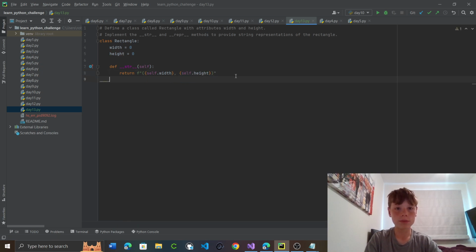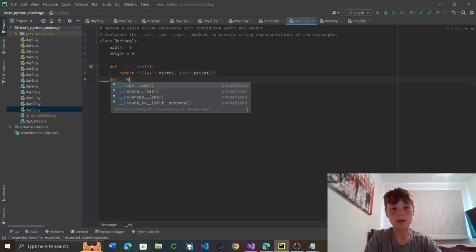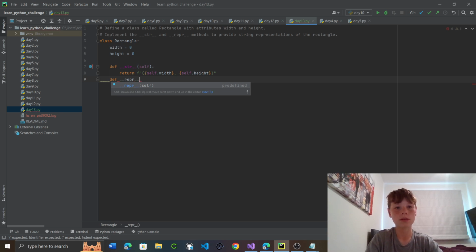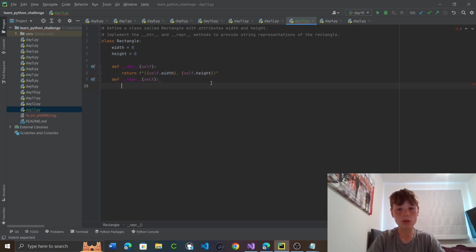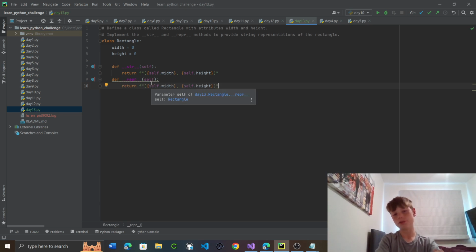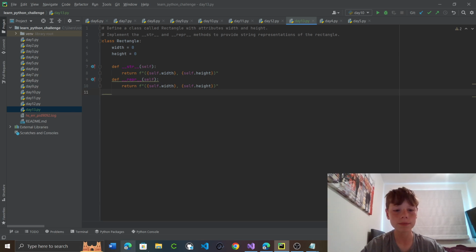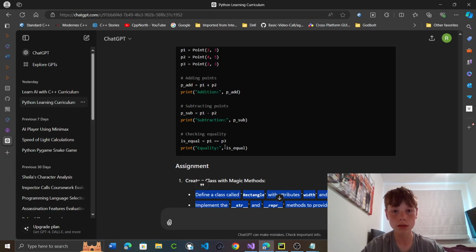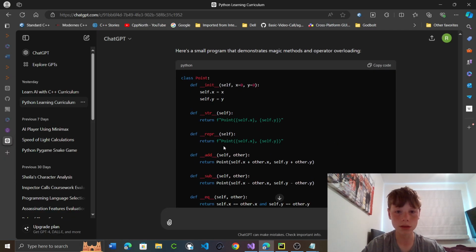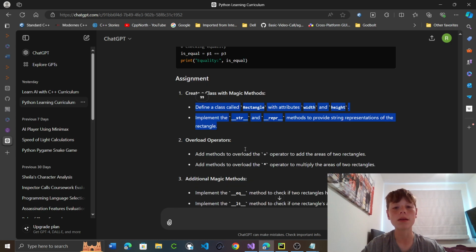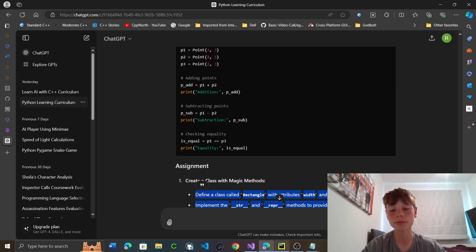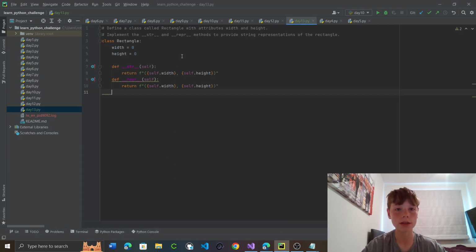Okay, and we'll do def underscore underscore repr, and then let's copy this. What's the difference between a string and an official string? I don't know, but anyway. Okay, so we've done that.